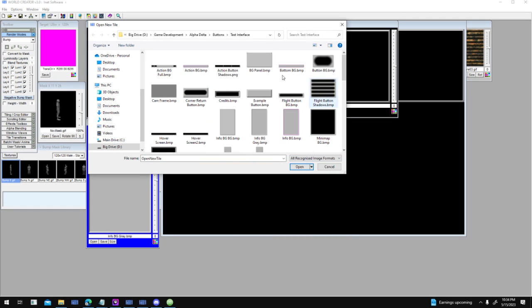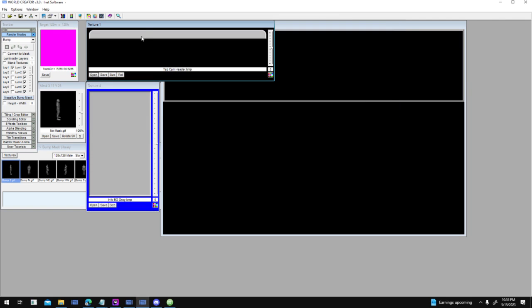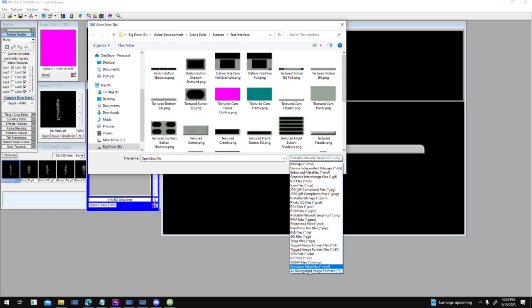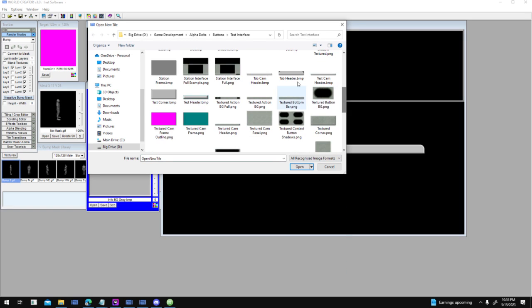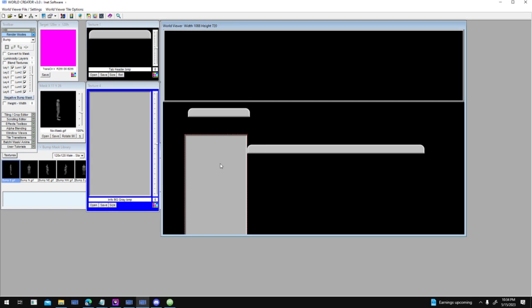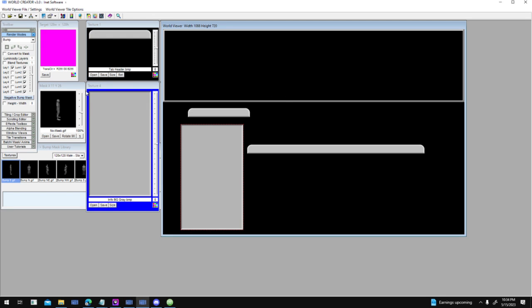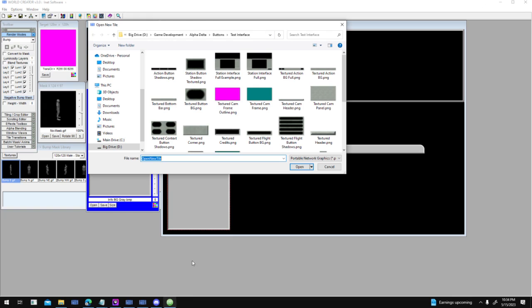I'm just going to grab each of the pieces that make up the interface. So that includes this central piece here. There are two of these little header tabs, and there are two of these. I had to recreate a new version of this. I was having some issues with one of the transparent colors around the edge, so I'm dragging that one from here, and all the rest I'll just be opening here. Now, hold on one second.